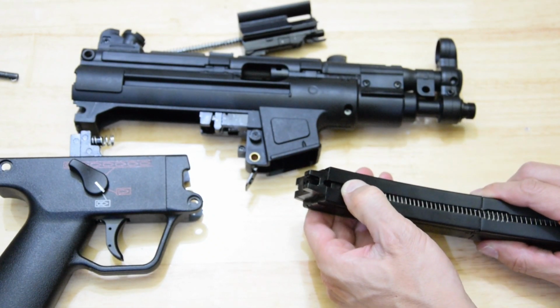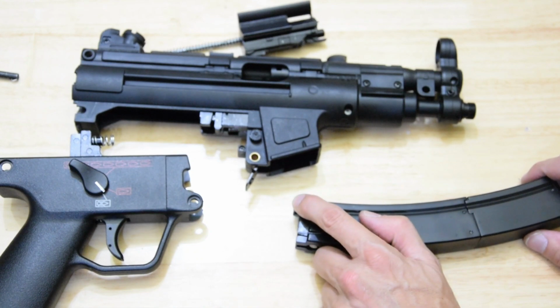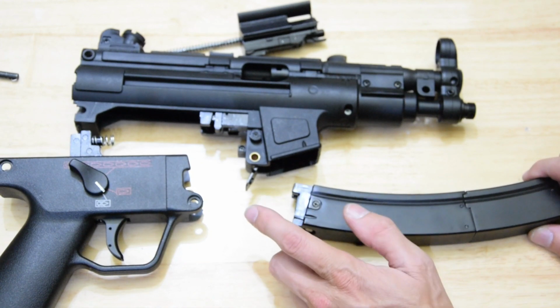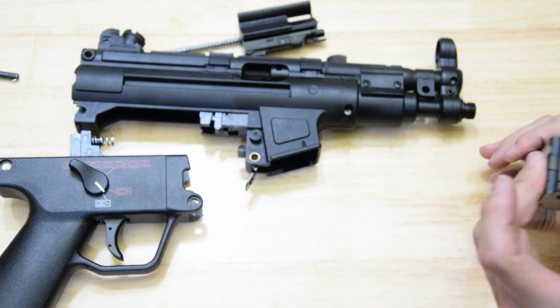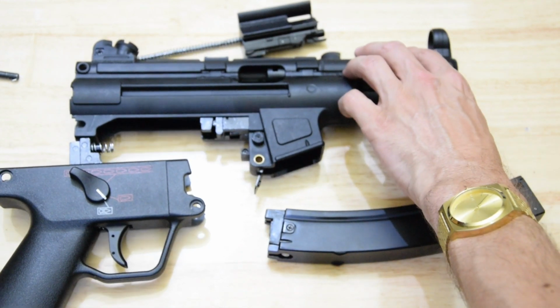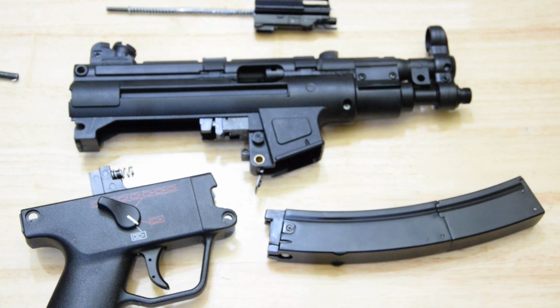Alright. I did hear of issues where people with the earlier version were smashing the mag lip off of it if they were dry firing it. Which stands to reason, probably shouldn't dry fire it. But nonetheless, I've been informed that this model that I have got here has an updated mag lip which shouldn't break, at least not as easily, hopefully. I haven't done a lot of testing of this yet, so proof is still to be shown, I guess, but having said that, let's whack this bad boy back together and get some chrono shots, hey?